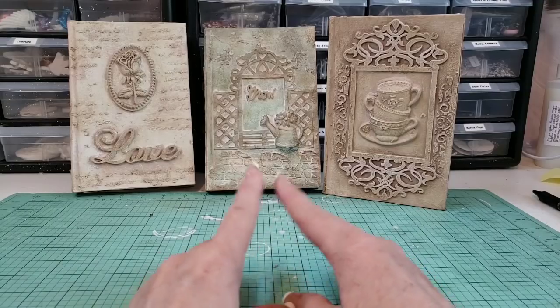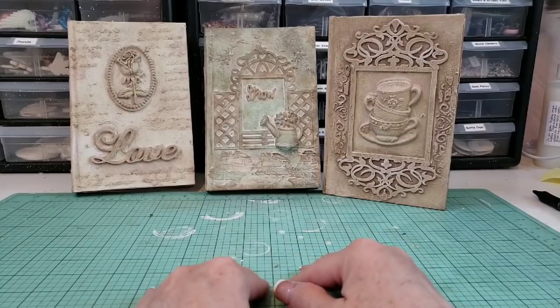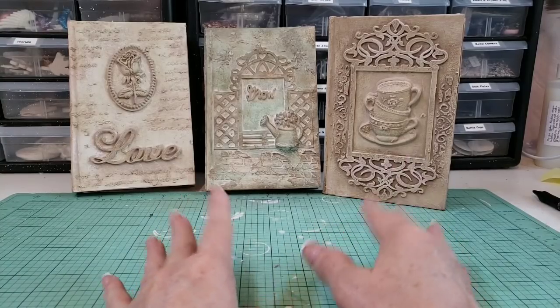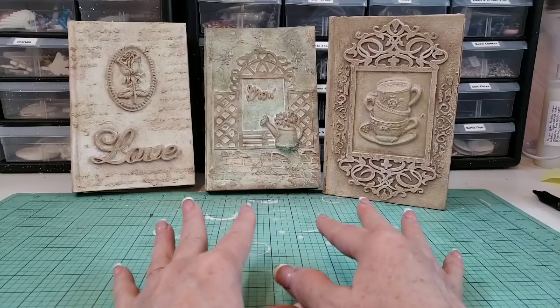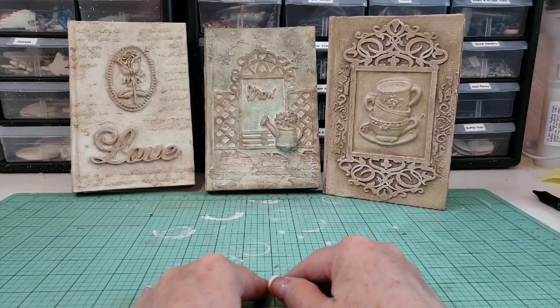If you're interested in any of these books, I do sell them for $20 each, plus whatever your shipping is to you where you live. So if you're interested, let me know. Otherwise, I'm going to sell them at vintage markets.